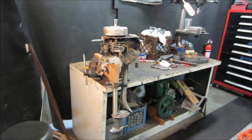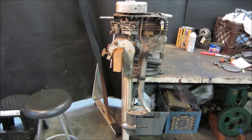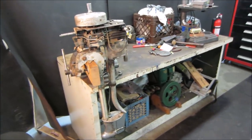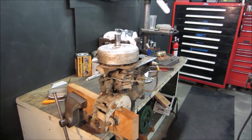Hey guys, how's it going? I'm going to continue the video on this. I think it's a 1937 Waterwitch outboard that I grabbed at a yard sale about a month ago for 40 bucks. It's got a really cool looking gas tank on it. It's getting cleaned at the moment, but I'll show you that in a second.